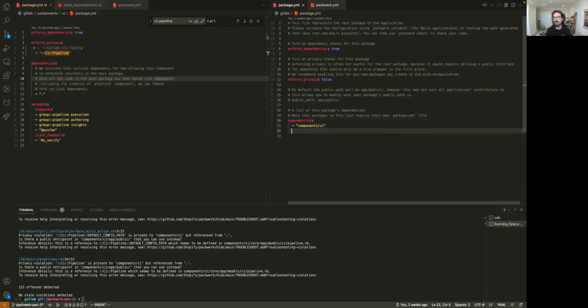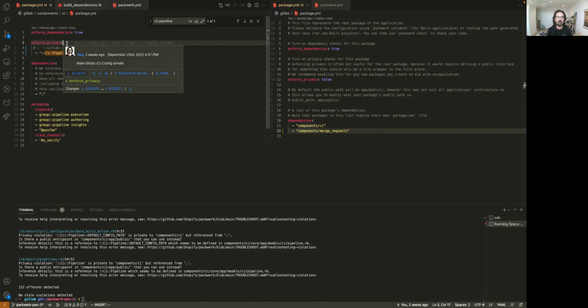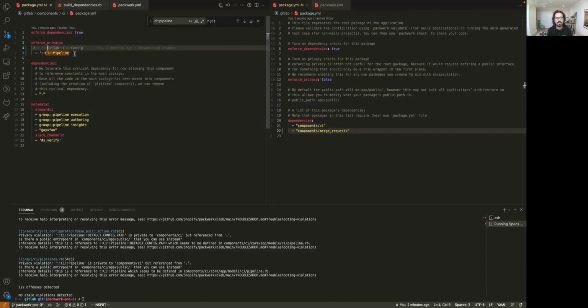And we can see here that as we add more and more components, if we extract the components out, we can have components here like /merge requests and etc. So it means that the entire application needs to use these components. And this is basically, it's defined by saying, I want to enforce dependencies. This describes what privacy policies we want to enforce. Like we want to always enforce everything. We want to enforce privacy for specific constants. And as again, here can specify the dependencies.